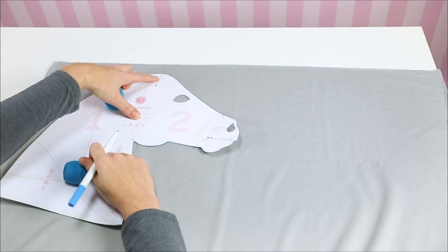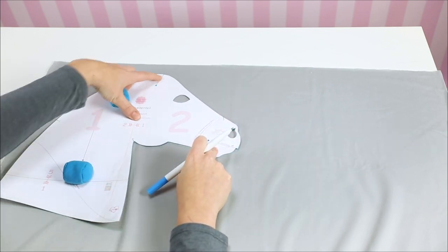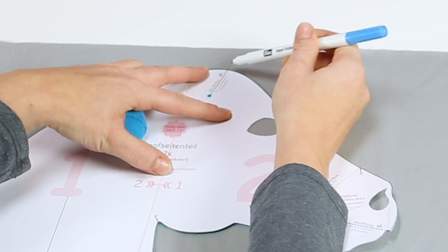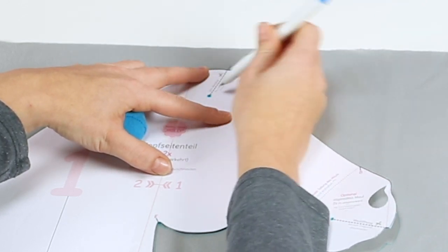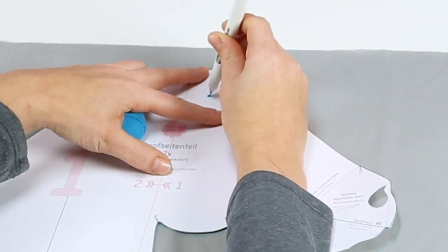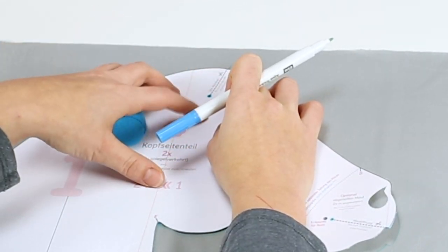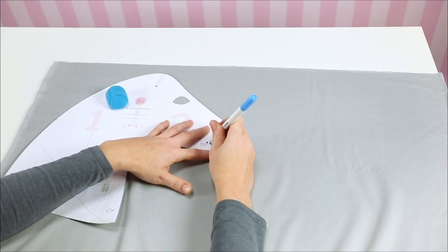For the darts here at the top and also for the muzzle opening, we have to make an incision. I always do this by marking the beginning of the dart or incision here on the edge of the pattern piece, and then I punch a small hole in the paper pattern piece here at the end or tip of the incision, and then I trace this hole to the fabric using my fabric marker. And when I take the pattern piece away, I simply connect the beginning and end of the dart with the ruler. I'll do exactly the same here again for the muzzle opening.